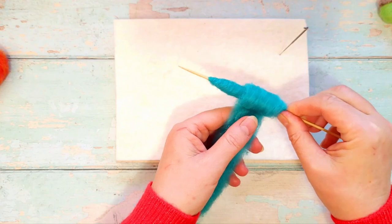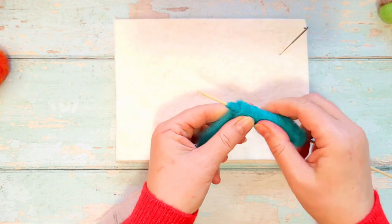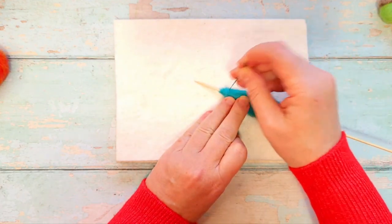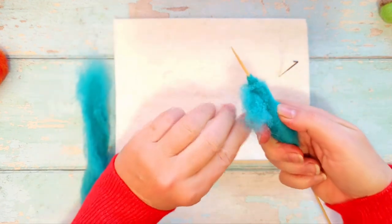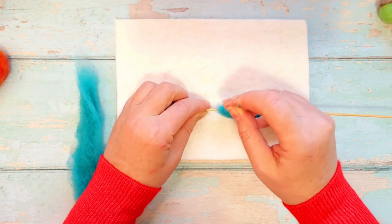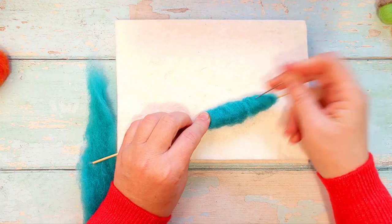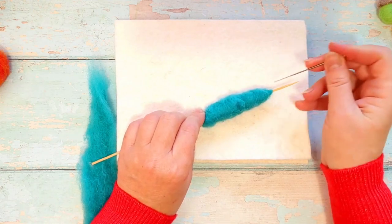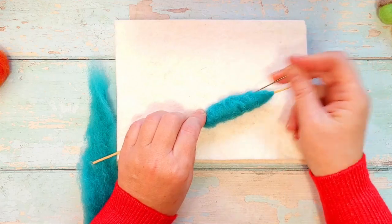Make sure there's no air - you want it nice and firm, pull it tight, keep it flat, and work back up the skewer again. We're creating that nice cone shape. Don't worry about any lumps and bumps at this stage - this is all going to be covered up. Just make sure that every now and then you tack it down with your felting needle to make sure that wool holds. Now we're going to focus on really extending that base. I'm using my needle diagonally so I'm getting across the top of the wool rather than into the center.